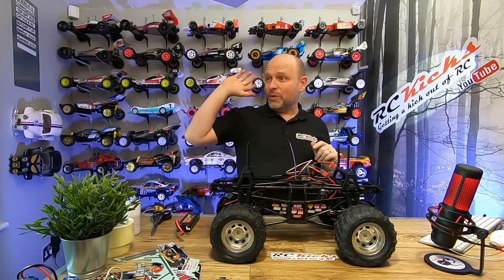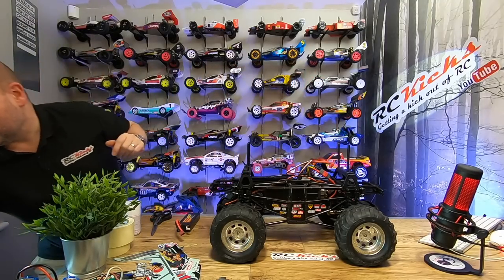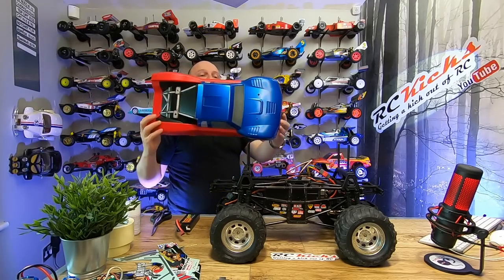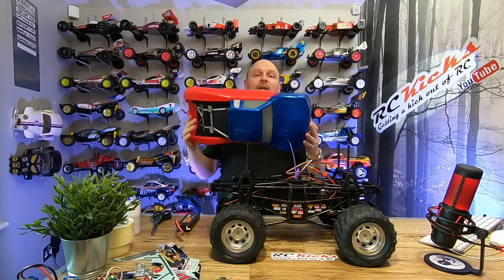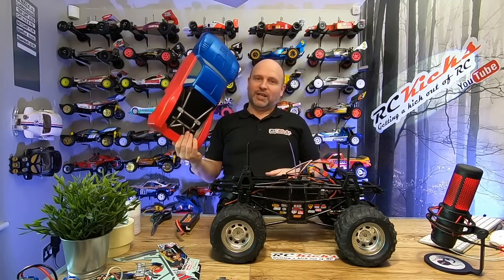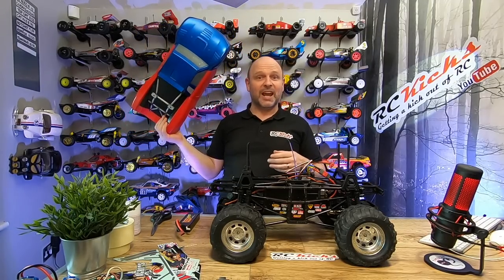Right, where are we at? Well, the body's still drying, but I've managed to finish all the blue now. Next, I'm gonna apply the white and then the grey and then peel the window masks off. Man, there's a lot of steps to painting up a body. Let's carry on.